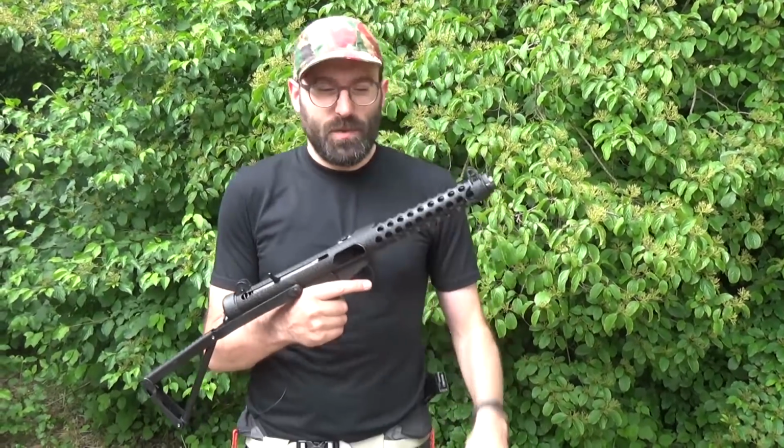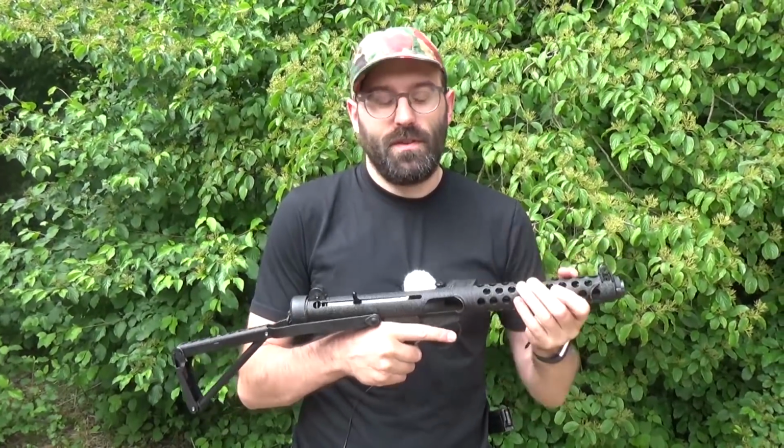This is an awful lot of fun. This is one of my grail guns, and to have it blocked at semi-auto so I can shoot it on a range whenever I like is absolutely fantastic.